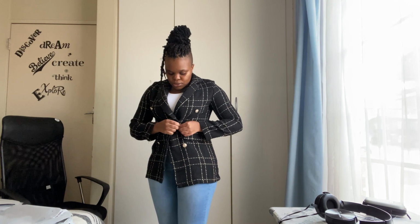You can also button it here. I also like it. It fits nicely. So like this, it doesn't have pockets. I would have loved it to have pockets actually, but yeah, that's the jacket. Love it, really like it, and it's not as heavy as it looks actually.